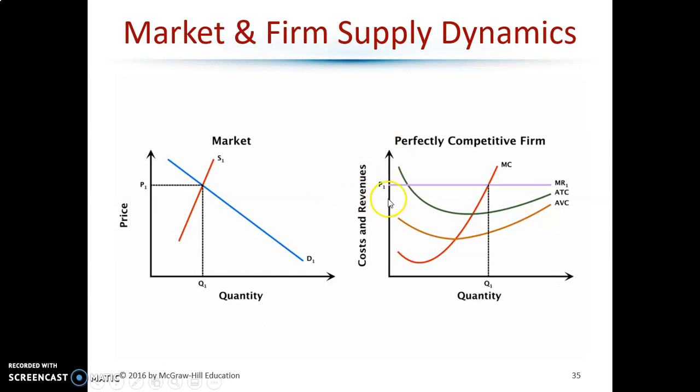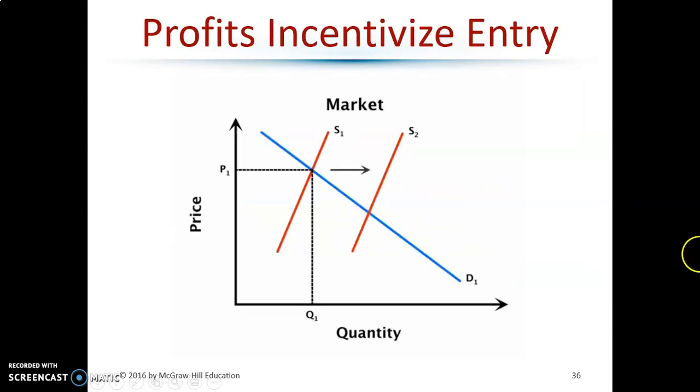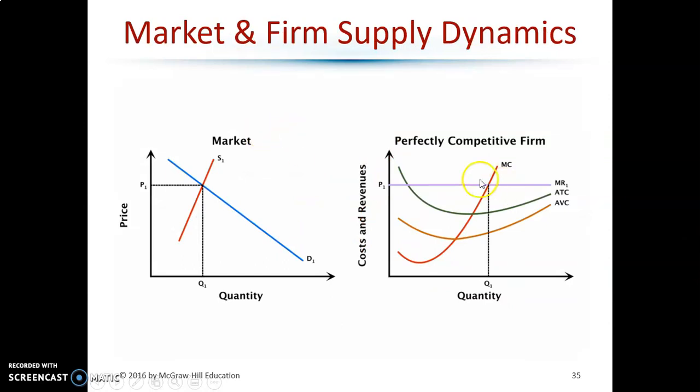and now we're going to see exactly why that is. So we're starting with a market situation, the supply and demand schedules equalize at this price and at this quantity, and that price informs the typical firm that, hey, you're making money. So not only should you produce this quantity, but you should produce it as long as the price is here. You're making money, you're making profits, things are great. So what happens if we see firms making these positive economic profits here?